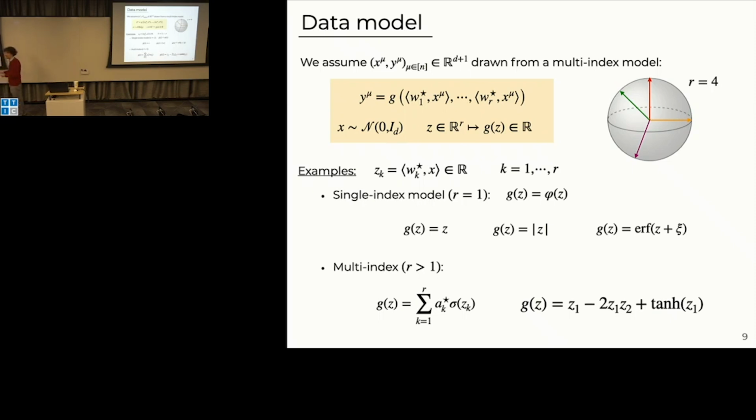I'm a bit confused. How does the stochasticity come into your model? I'm just wondering in terms of formalism, because G is deterministic. So maybe I've been a bit sloppy here. G is not a priori deterministic. So for example, G is a random function. Okay, yeah, fine. G can be a random function, and this is what I tried to convey by this thing here, arbitrary. So you need to compute y given x.